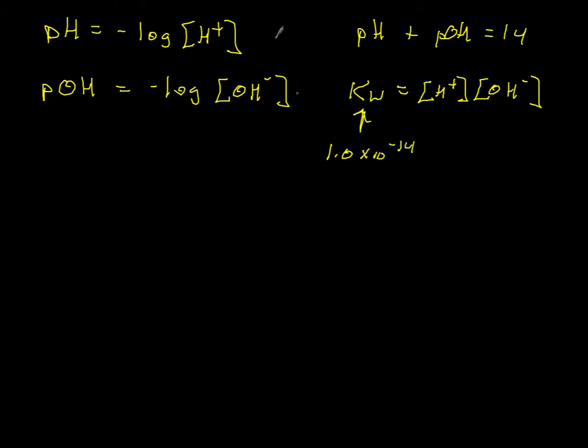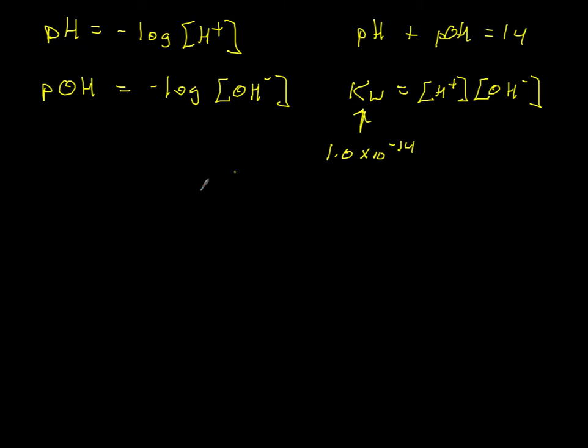So all these equations are related. You can look at them. They all have the same things in them. They all have pH, H, pOH, or OH. And plus we have the little Kw constant. That's all that's in here. So you have pH in this equation and that equation. You have pOH in this equation and that equation. You have H in this equation and this equation. You have OH in this equation and this equation. So they're all related. And you can go from H to OH, or you can go from H to pH, or you can go from H to pOH, or you can go from Kw to pOH. You can convert from any one of these things to any one of the other ones using these four equations as your guide.